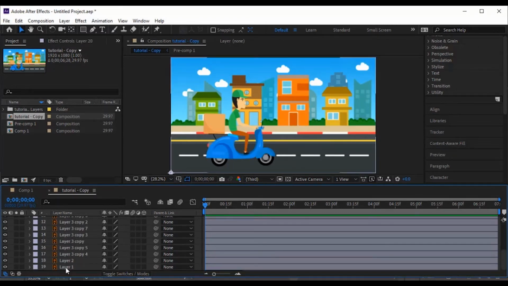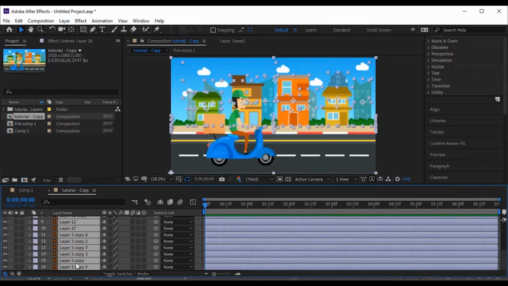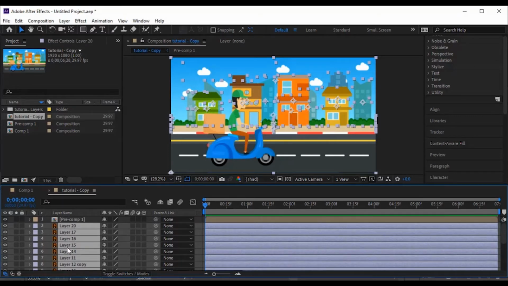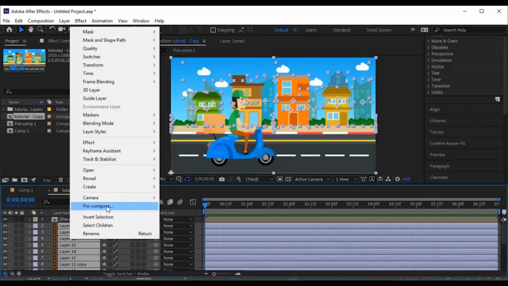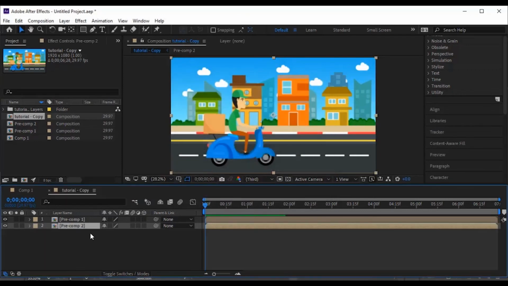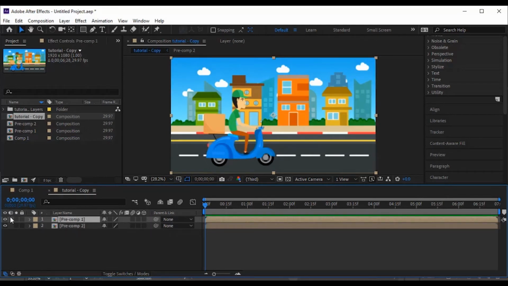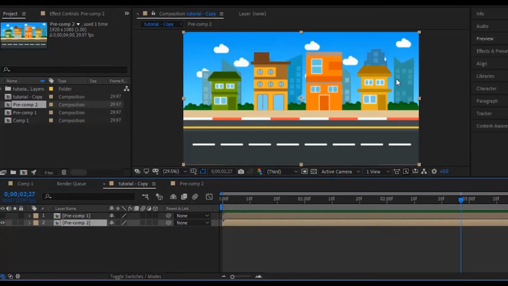Now we put the rest of the layers in a single composition. We select the first layer, then Ctrl plus Shift, and we select the last layer, like this, to select all the layers. Then we put them in a single composition. Right click, pre-compose, and here we are, like we did with the character. And here we are, the character is in its own layer, and the background is in its own layer as well. Now we hide the character to work on the background comfortably.